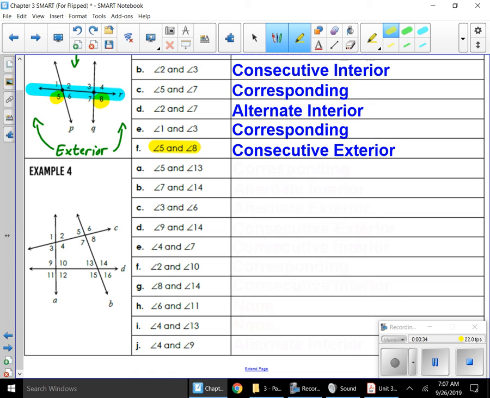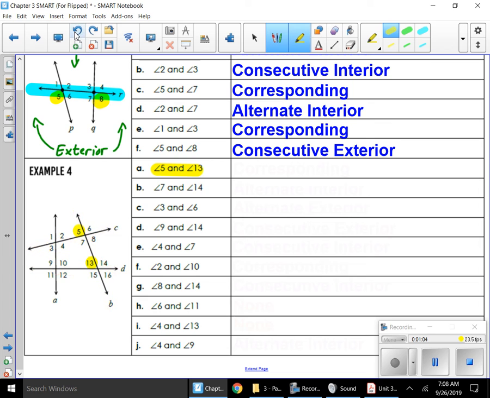So we're going to take a deep breath. It's all going to be okay. We're going to just point out these angles, 5 and 13. So it's helpful when you have a complicated diagram to take a second and just ask yourself, well, what's the transversal? Notice that those two angles, B is cutting up C and D. So B is my transversal in this case. 5 and 13 are the angles that I care about.